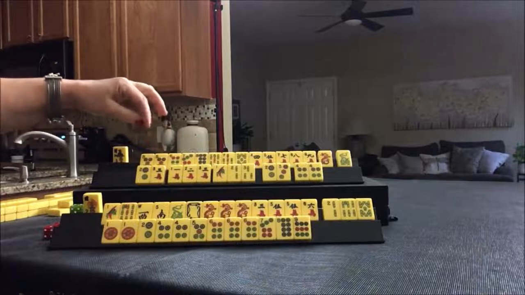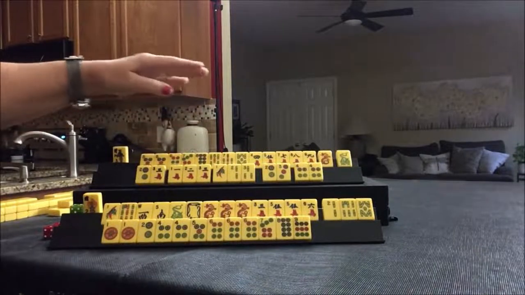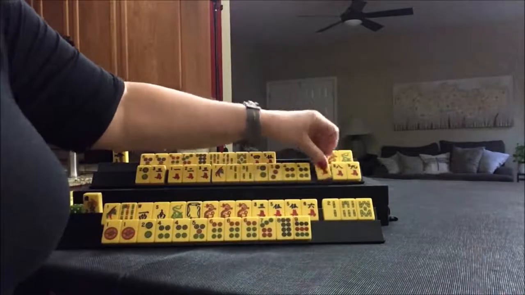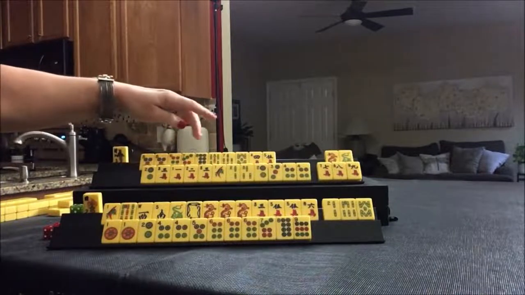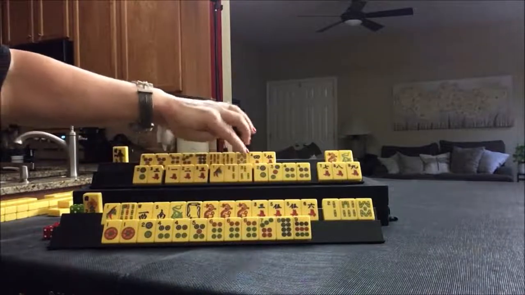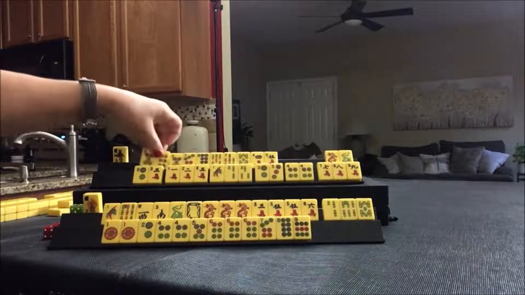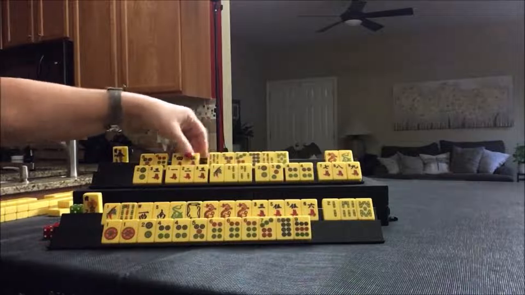And then up here, we could do 4, 5, 6 middle chows. Let's just see. We've got fours here. 4, 5, 6 with a pair of threes. We have no threes. 5, 6, 5, 4, 6.